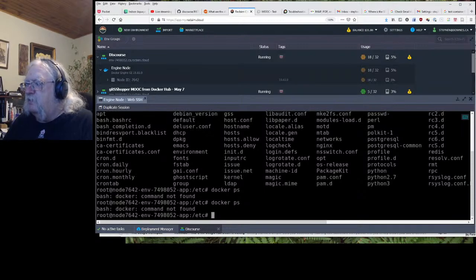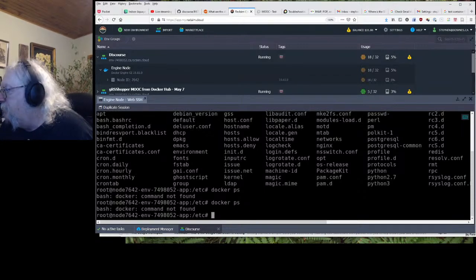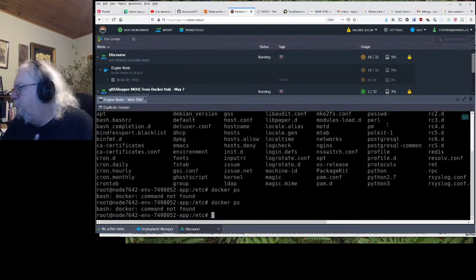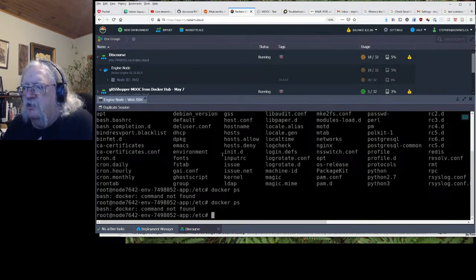Oh yeah, no, I'm in the app. Okay, this is the container. Right, so there's the PostgreSQL, etc. Hosts deny, etc. Yeah, I am in the container. But I have no email.